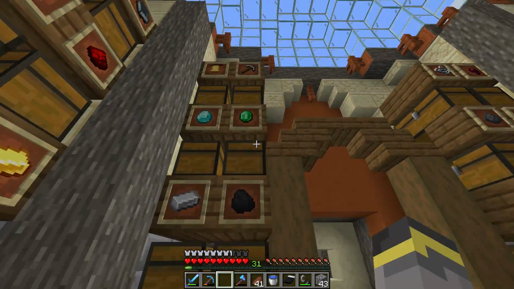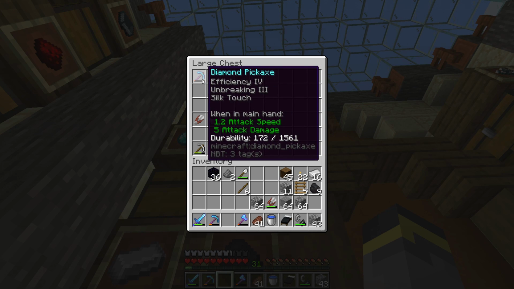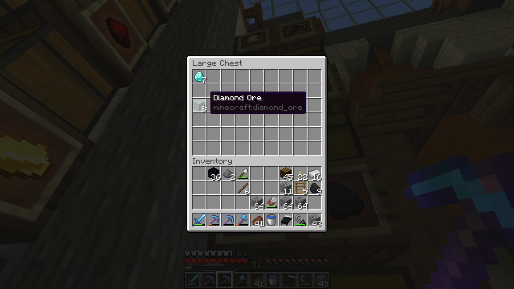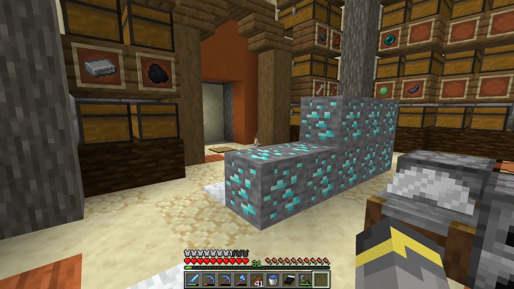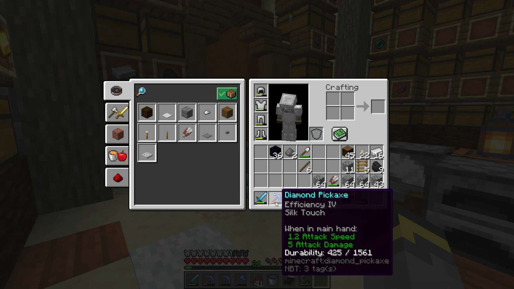The next part of today's video actually involves exploration and lots of digging. So we're going to go ahead and take this fortune pickaxe and actually fortune our diamond ore right here and see what we get. Then we're going to heal this fortune pickaxe up a little bit so we can actually have some unbreaking. This thing is breaking really fast.